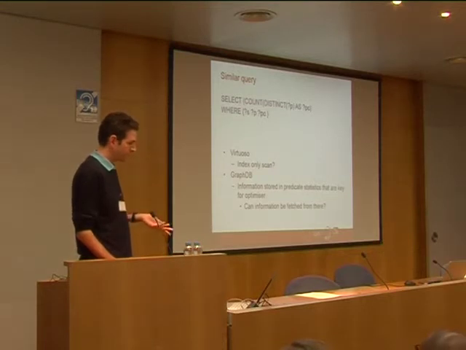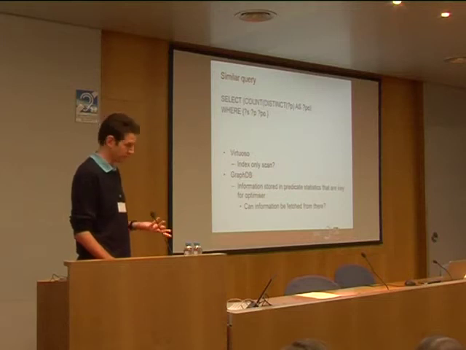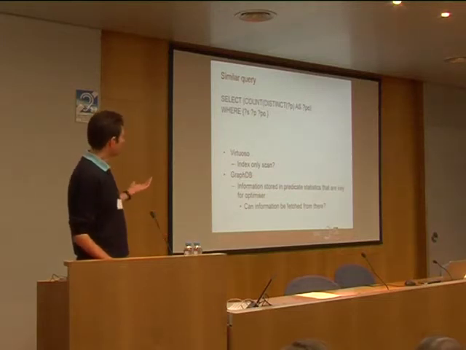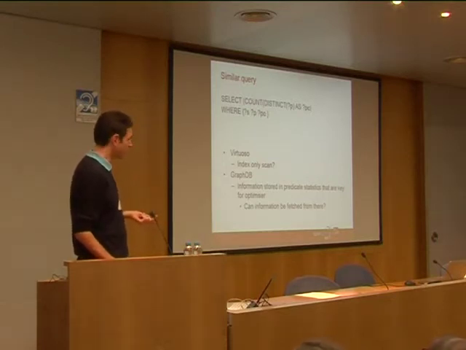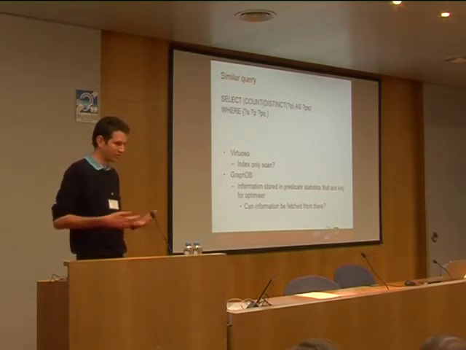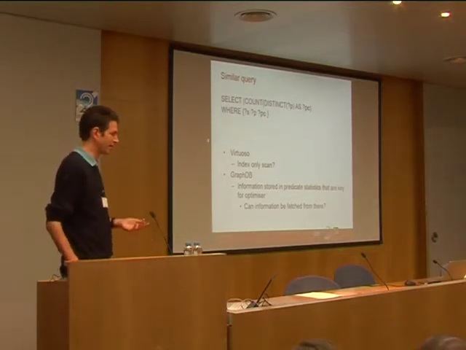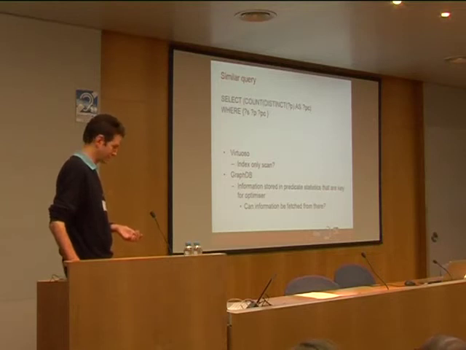For GraphDB, this very same number is actually stored, because GraphDB maintains predicate statistics, since that's key for join reordering for them. That entire query could be answered from there, but it isn't. It actually ends up being multiple scans over the entire database, which, if your database is 600 gigabytes, takes quite a while at 500 megabytes per second. So even in the most optimal case, you're bound by the linear read of your SSDs, which is not fantastic.